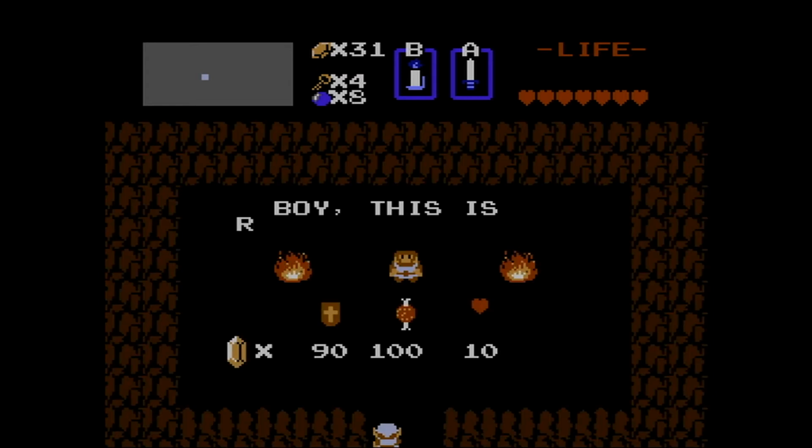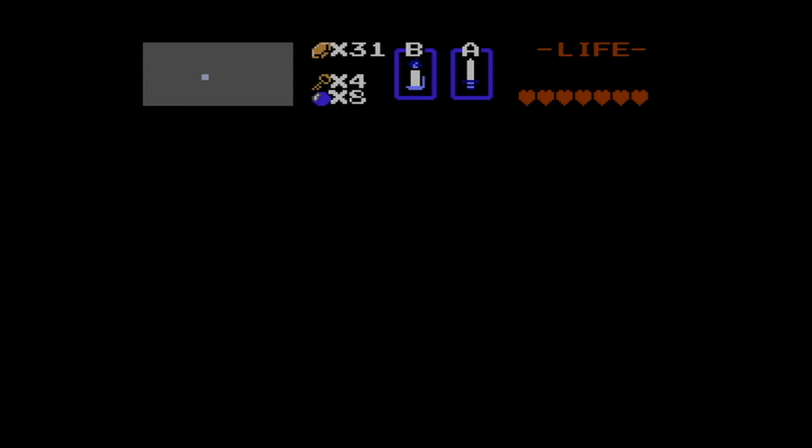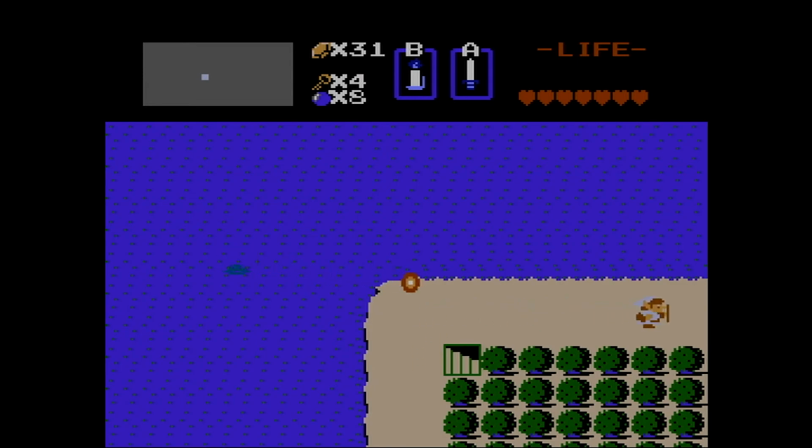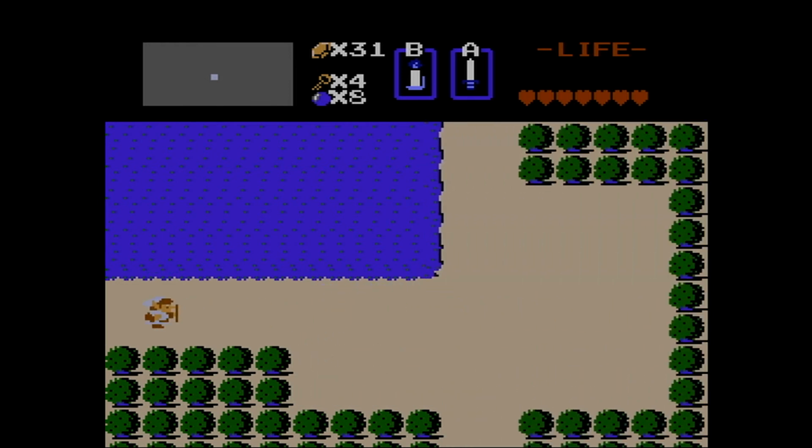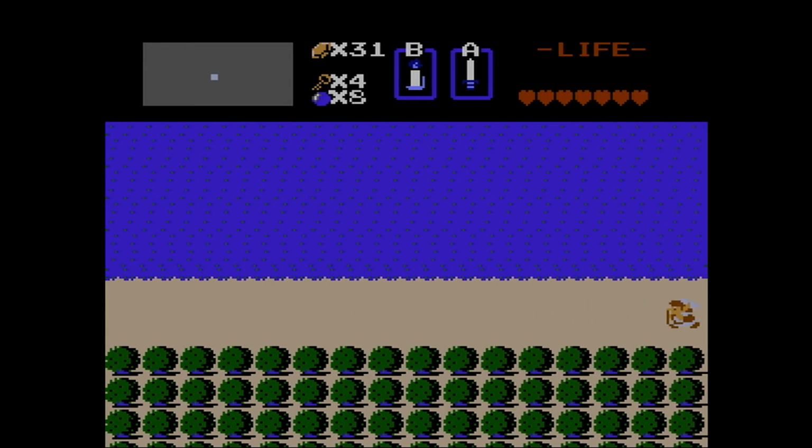This is a shop. This is where we can get a shield for 90, so that's the cheap shield. And I swear there's something on this screen. I do not remember where it's at. I could be thinking of the second quest. But we're gonna try just a few times.